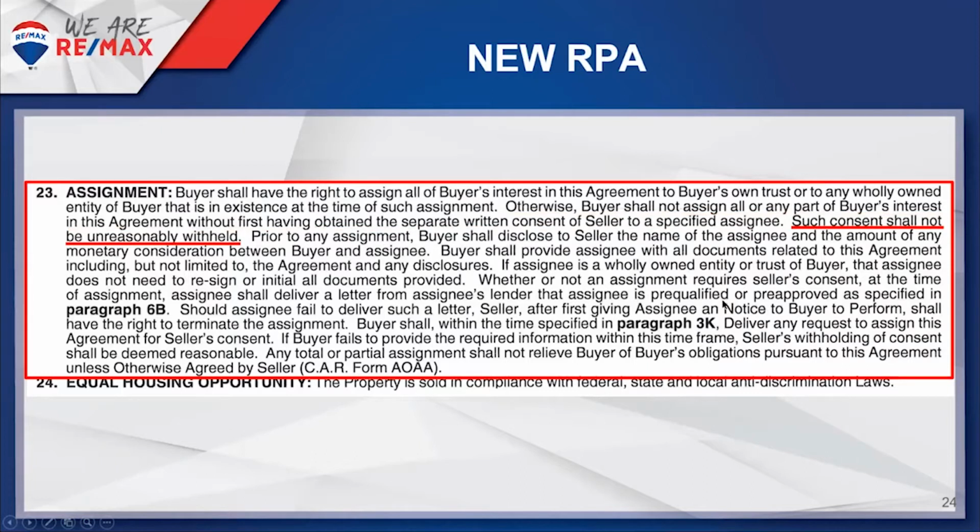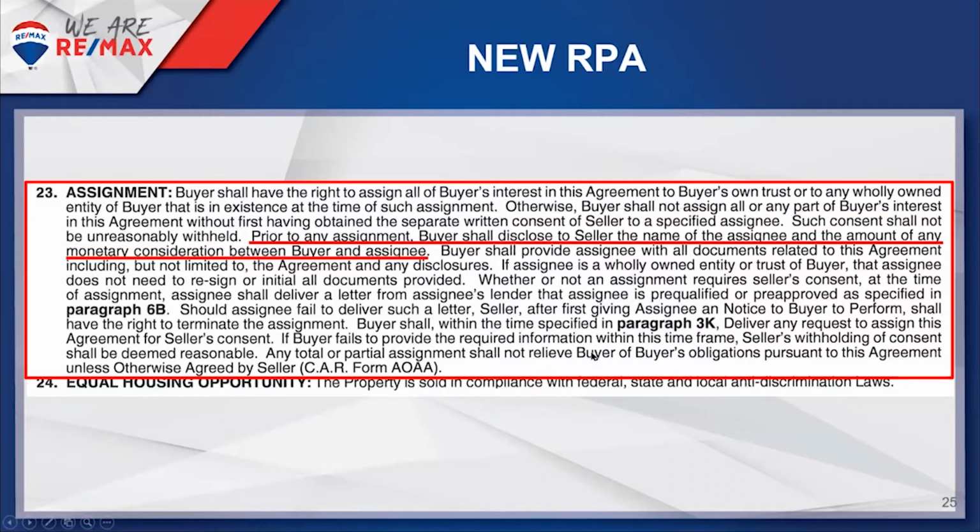Okay, now the consent cannot be unreasonably withheld. So if there's no detriment to the seller to assigning it: I want to bring my brother onto the purchase contract with me. I want to add my wife to the purchase contract. My wife wants to add me to the purchase contract. My parents are coming on board. Those are probably reasonable assignments, and the seller cannot refuse to do that.